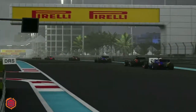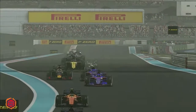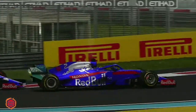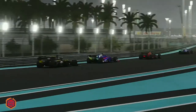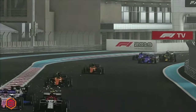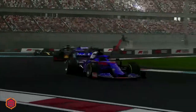And now we can have a look at the McLaren of Nico Hülkenberg, and now Albon's having a look at the Red Bull, in fact. So Red Bull being swamped by the sister team, as there they go side by side, Gasly and Albon. Gasly just about holds on, but now his lines are going to be compromised heading down the second DRS straight. Is it a Racing Point and an Alpha side by side there, and Gasly just about stays in front of Albon there. That is great racing.